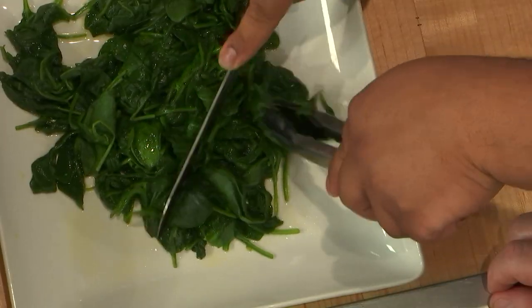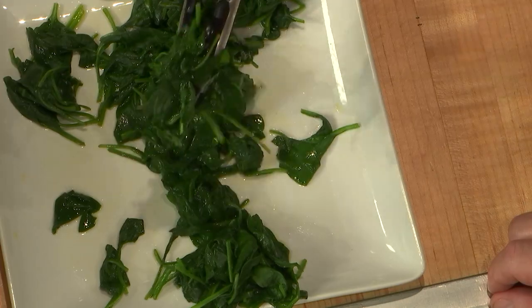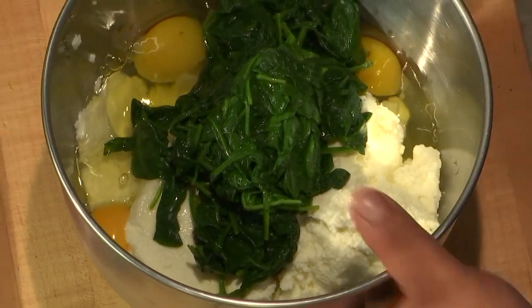Now, we're going to take some of that spinach. It's nice and wilted. Just take a knife or whatever and slice it up real quick. No big deal. Boom, we take some of that. Throw it in there. It's the stuff we wilted. We're going to use all of it, Joe? Yeah, we're going to use it all. All right, so just throw it all in there. Also, important, guys, make sure you ran it through a strainer or at least use tongs to take it out, because you don't want all that extra moisture inside of your mixture. Get as much of the water out of there as you can.